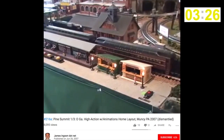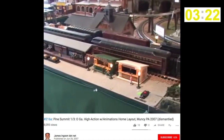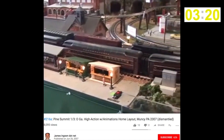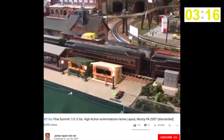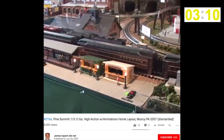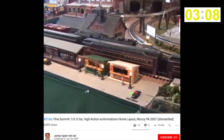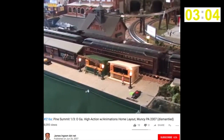We've got a system at the station here on the inside track. It's your two trains running there. A diesel stop right now. It took off. A steam engine will come around in a minute and stop. He's got a very simple relay system here. He'll explain it in a minute, which keeps these two trains spaced and stopping at the station.